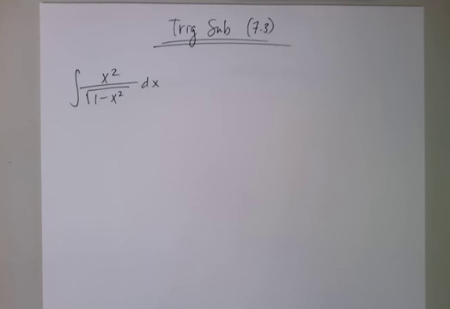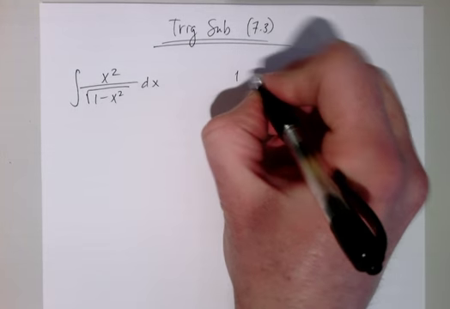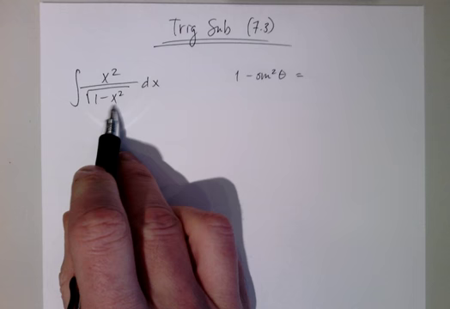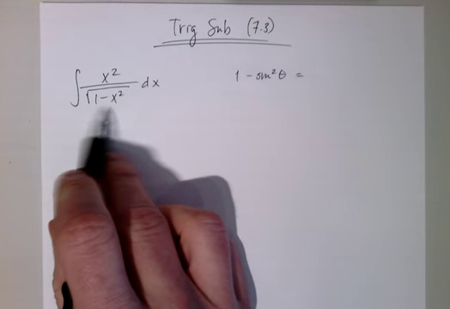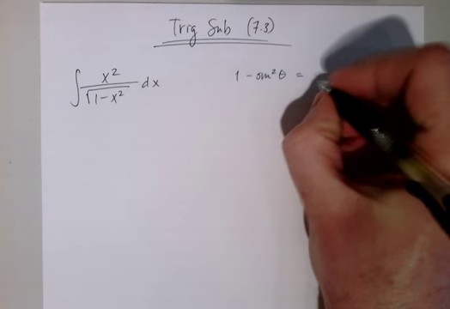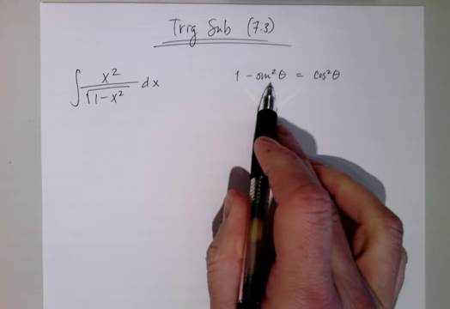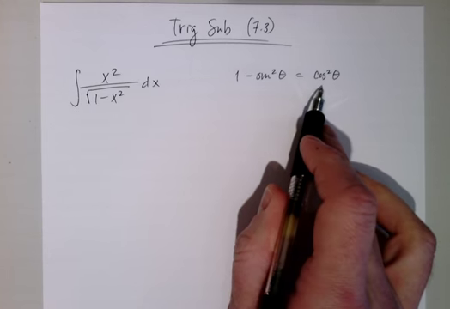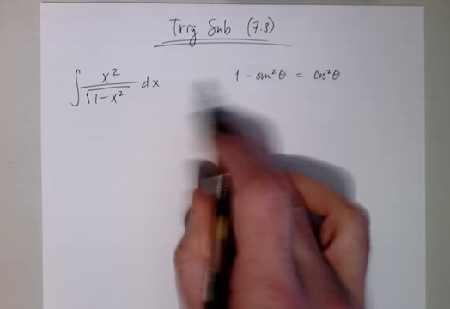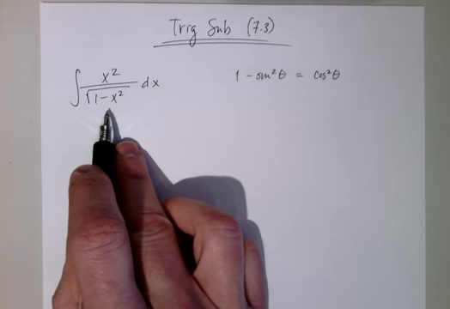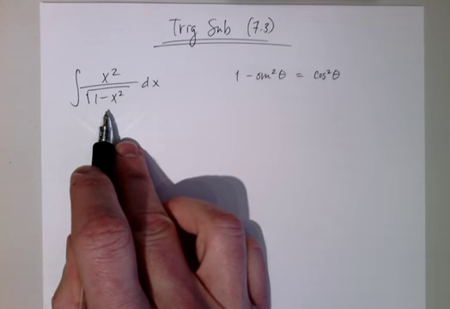Now you need to remember that trig identities are helpful, especially the Pythagoreans. If you have 1 minus sine squared theta, if this was 1 minus sine squared theta instead of 1 minus x squared, you could actually change it from a binomial to a monomial. And that would actually help, right? Because the square root of cosine squared you can actually evaluate, and that would help things out immensely. That's kind of the logic behind this.